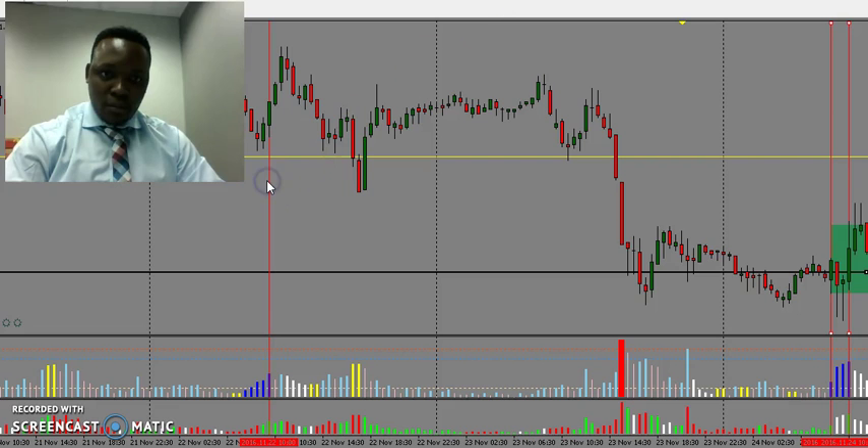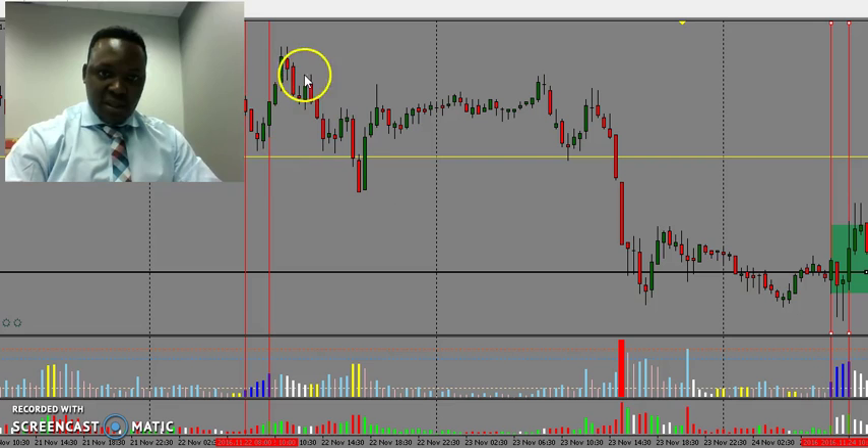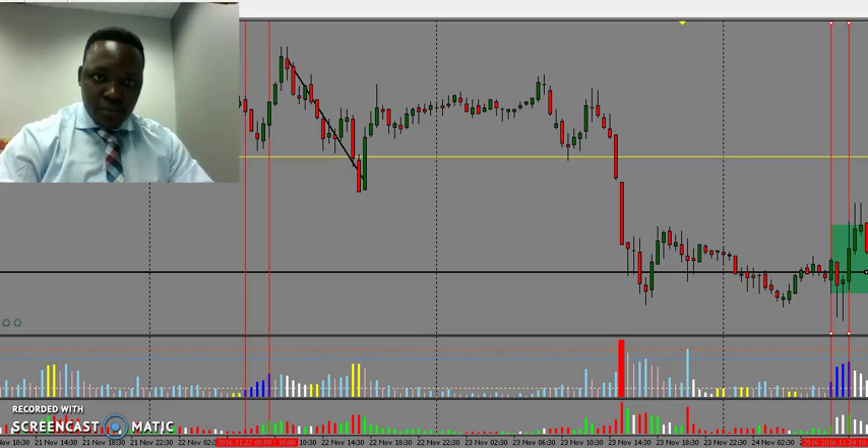I can give you loads of examples. If I rewind and show you another zone — there we go. You can clearly see the volume was rising here, the price dropped, the volume was rising, and then the price went up before dropping again. The fact that the volume was rising but the price was going up means retail traders were buying here, but financial institutions were selling against them. That's why the volume started rising from this particular zone.